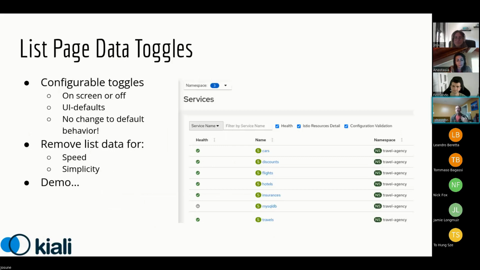What Kiali does in general is try to provide a very rich set of information on our pages. And that pulls in a lot of information and does a lot of calculation. So, if you're looking at the services list page or the applications list page, we're calculating health for those things. We're also doing validations of configuration.